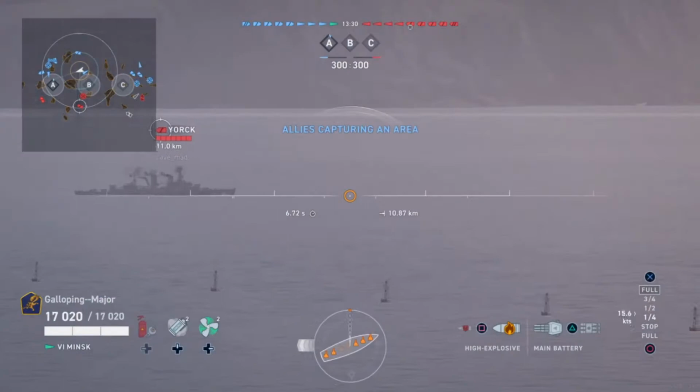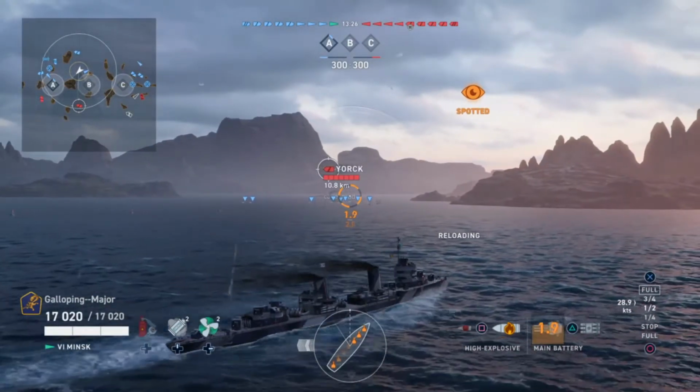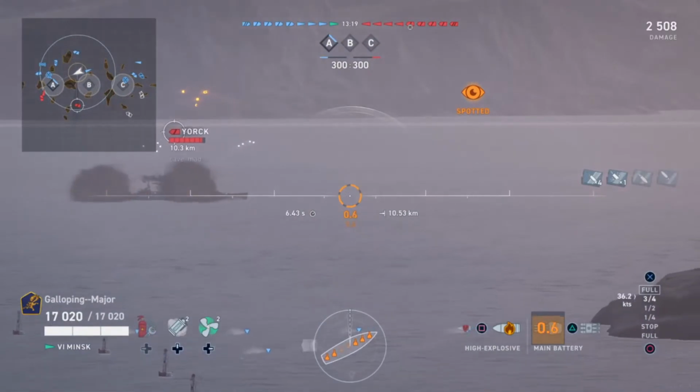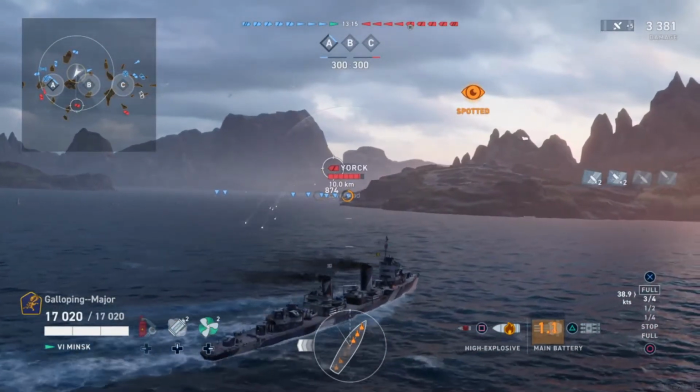So here I'm just on the edge of the detectability of the York. I'm just going to start opening fire. I mean, on the edge of my range, I should say. So my intention here is just to quickly chuck out a little bit of harassing fire, get him to fire some AP. That's fine by me because I can just dodge all that.